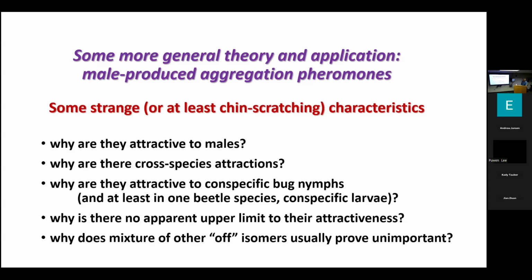So Rob Morrison had some work over in Korea, and it wasn't detailed enough to see that. There wasn't a set of doses, but also what I was interested in was, would the Plautia stali be attracted? Was there a reciprocal attraction? But the Korean cooperators didn't count the Plautia stali, and they also didn't do different doses. So it's a good question of whether that would work. However, that's true with harlequin bug in terms of the no upper limit. That's true of some of the other species I'm talking about, including harlequin bug.